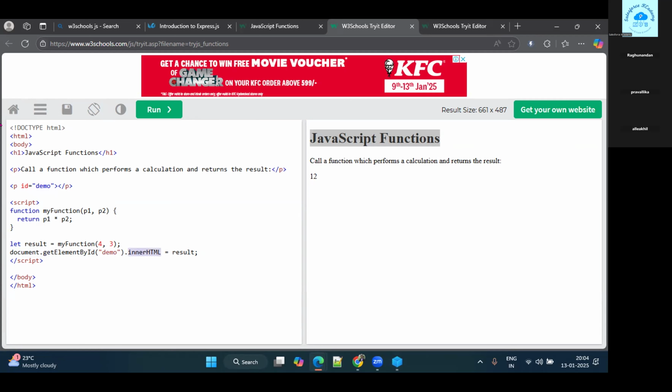innerHTML means this: this is called total HTML, and this is called inner HTML, the body or the content inside an element. Whatever you get here, you put it as the result. Let's say we don't have the parameters for now.